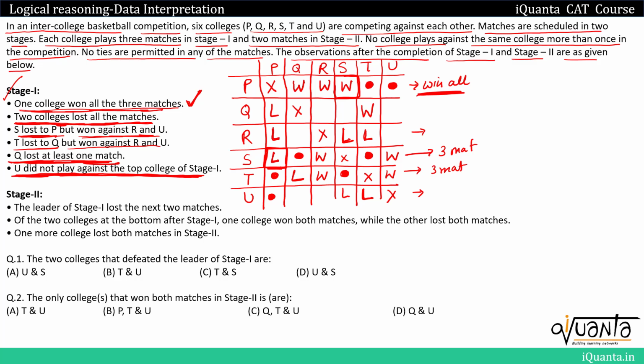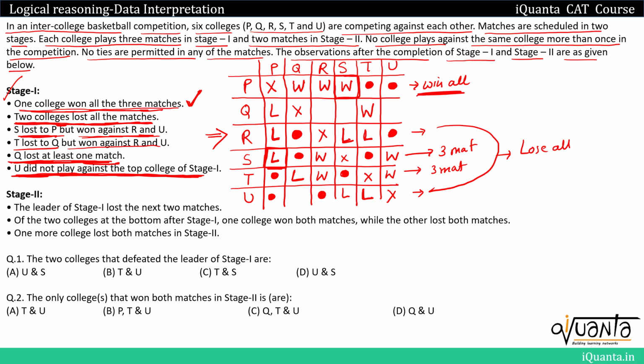Now after that, we were given that there are 2 teams that are losing all their matches. As soon as we fill the table, we come to know that R has lost 3 matches now. So if R has played all its 3 matches, R cannot play against Q, so we'll put a dot over here. Then R will not play against U as well, so we'll put a dot over here also. Then if R is not playing against U, U will not be playing against R over here. And we earlier saw that R and U can be the only 2 teams that are going to lose all their matches.